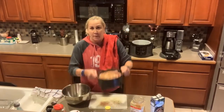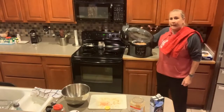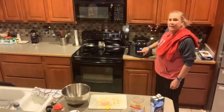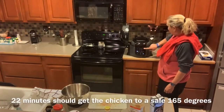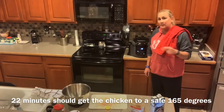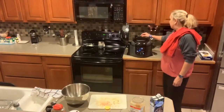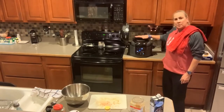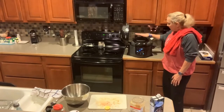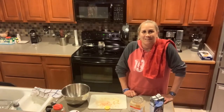You'll smell that garlic while you're cooking too. So we're going to pop it in the Foodi. Take your lid and it just sits on here like so. Come down here and hit Pressure — you might have to hit it twice — then get it on High. Go over to the time and put 22 minutes. 22 minutes gets the chicken to 165 degrees internally. Hit the Start button. Make sure your vent back here is closed — that's very important. It'll pressurize first, and then the timer will start for 22 minutes. We'll come back and check it out.